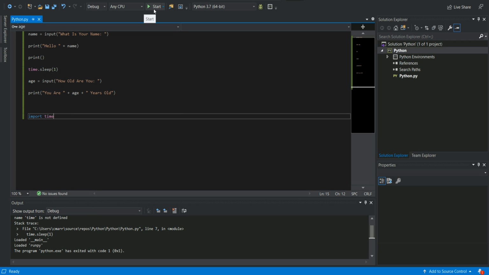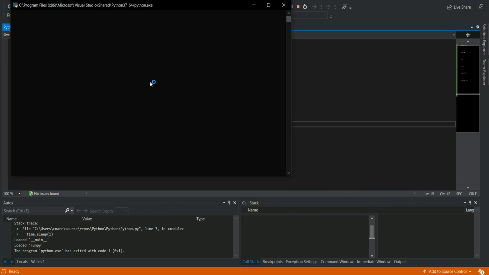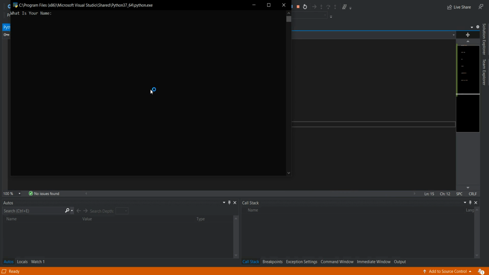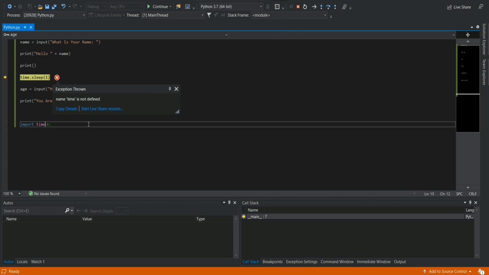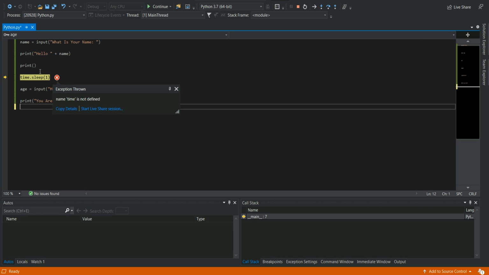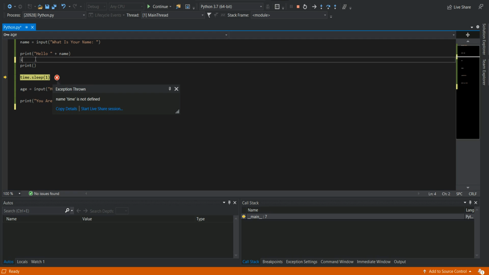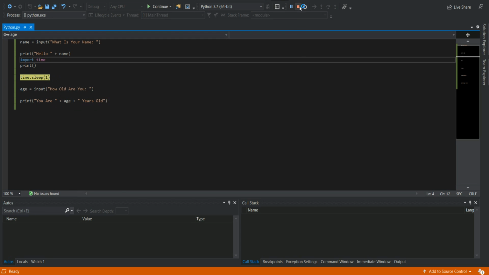Let's try that again. Let's run it again. Oh, I see the problem. This import time has to be above it. So now it should work. We have fixed our problem.